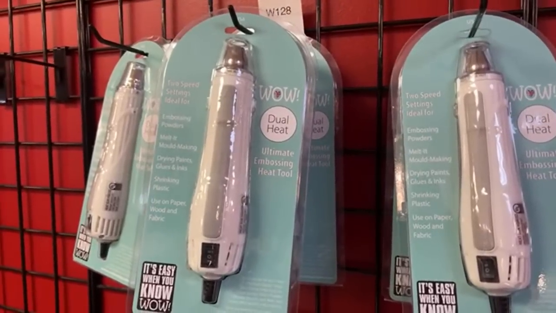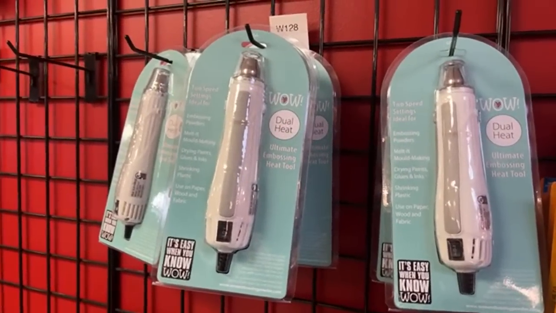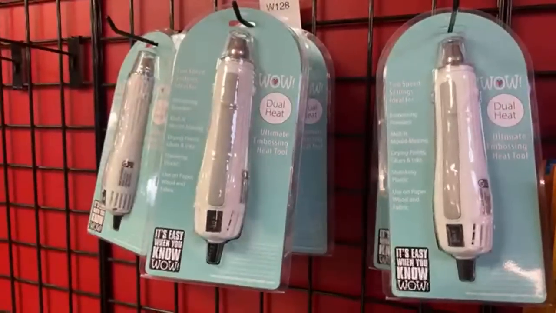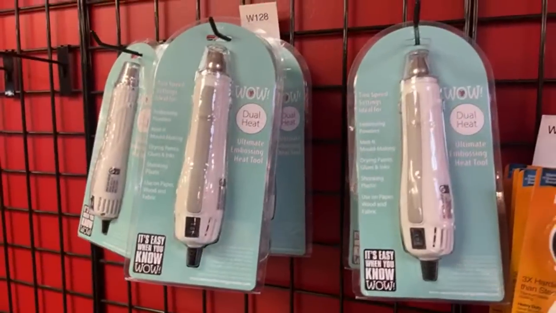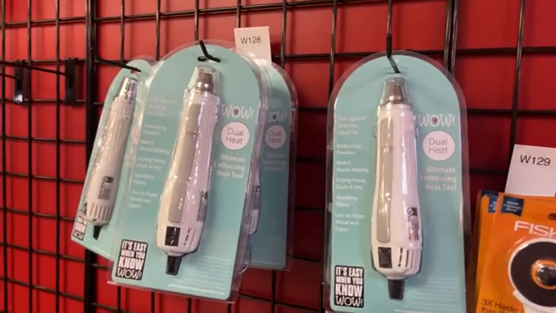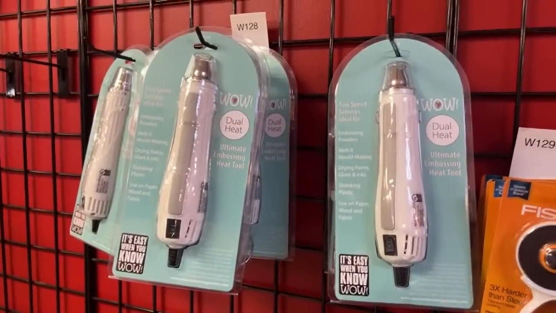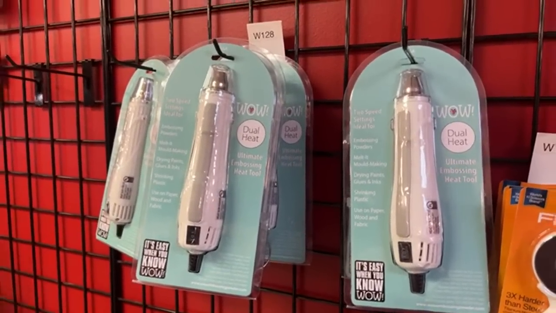Their heat embossing tool? Matter of fact, if you don't have a heat embossing tool and you're taking my class in May at Craft Acropolis, you might want to grab one while they're on sale, because we will be using one in the class. I will have one for you to borrow, but it's good to have your own. Once you heat emboss, you are going to want a gun. It's on sale. You're going to want one.